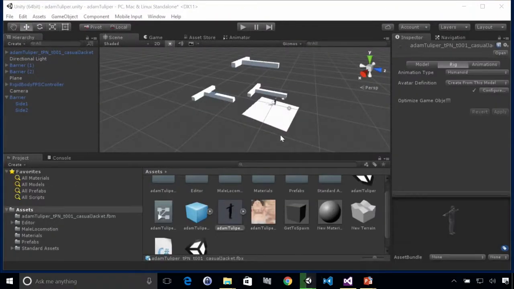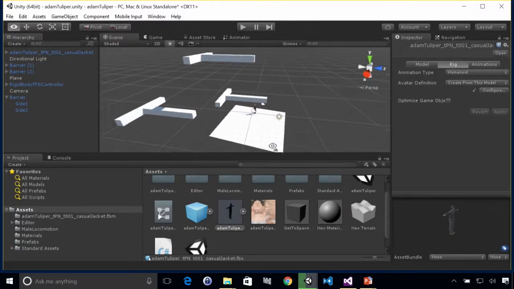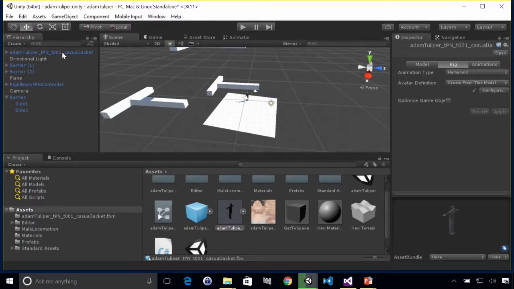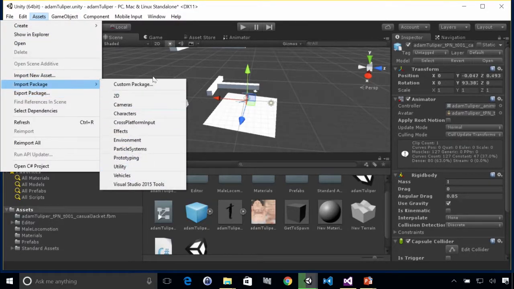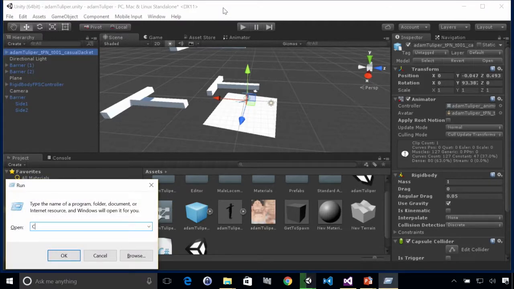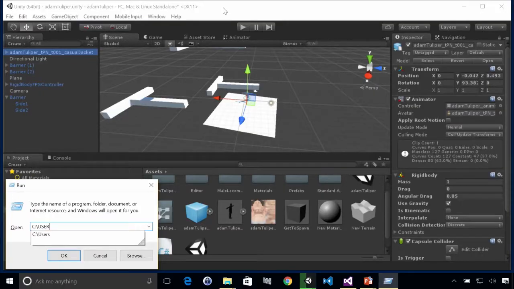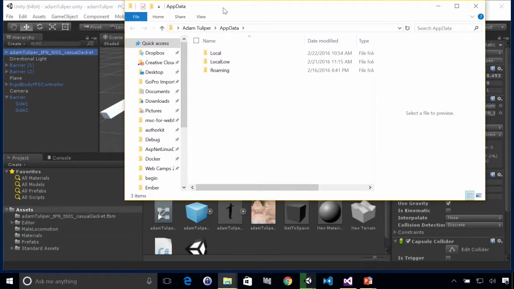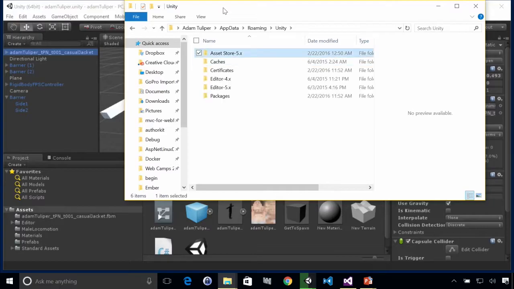And this is taking a little bit to process my texture, so we'll give this guy 1 second here. While it does that, let's just reinforce these concepts here. Assets import package shows you all the Unity packages. You can actually find Unity packages on your system. If I recall, let's see if I can recall this off the top of my head. Users, Adam, oops, app data, roaming, Unity, asset store.